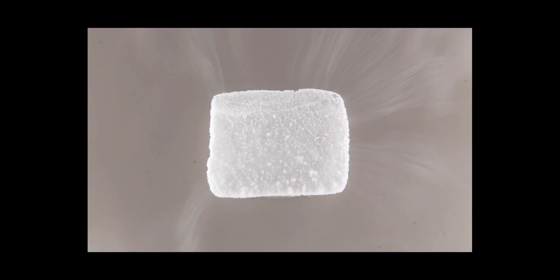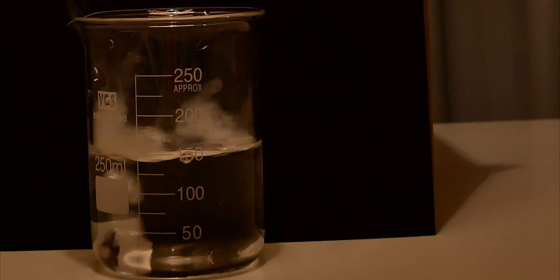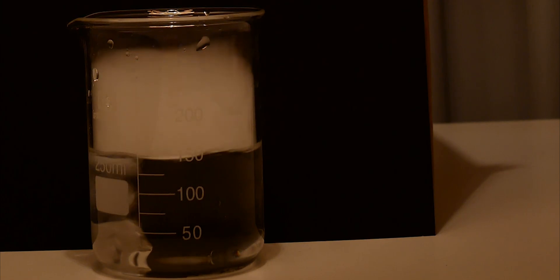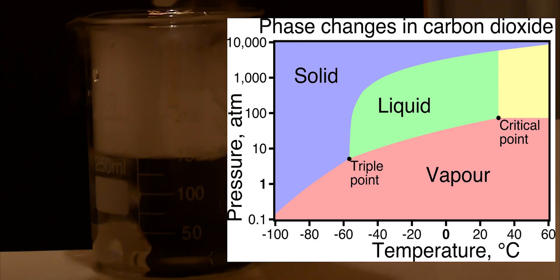Well, it is this right here. It doesn't look that special, but it is actually frozen CO2 at a temperature of minus 80 degrees Celsius. If you drop it in some water, it makes lots of smoke, which is just mostly water vapor. It also doesn't melt into liquid — instead, it sublimates into CO2 at atmospheric pressure, as can be seen in this phase diagram. However, since I want my water to stay as pure as possible, I can't just chuck it in, because dry ice emits CO2, which acidifies the water, changing its composition. It would also result in water splashing everywhere, which would lower the amount of water in the beaker, invalidating the results.